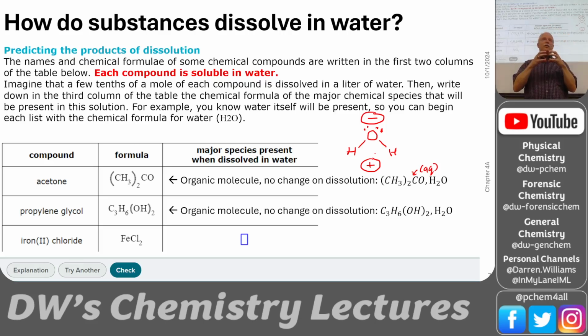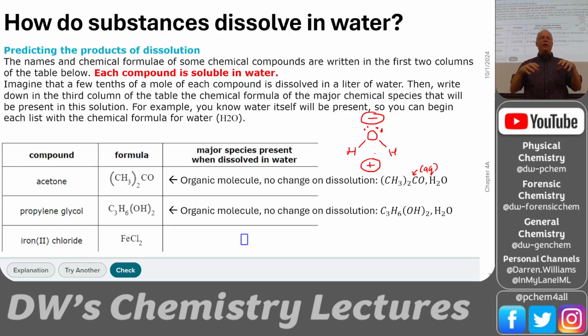So we've got an iron chloride crystal in here. The positives go over there and grab those chlorides. And so you can get 6 water molecules around a chloride to stabilize it in water. And so you'll have a chloride ion and 6 water molecules around it where their hydrogens are all pointed at the chloride. And so then that helps that chloride stay in solution. Once it gets into solution, it's going to have a hard time finding an iron cation to precipitate with, because the water is surrounding the chloride. So it becomes a cage around the chloride ion. So it's sort of single direction. Once it dissolves, it's hard to get back to a solid state.